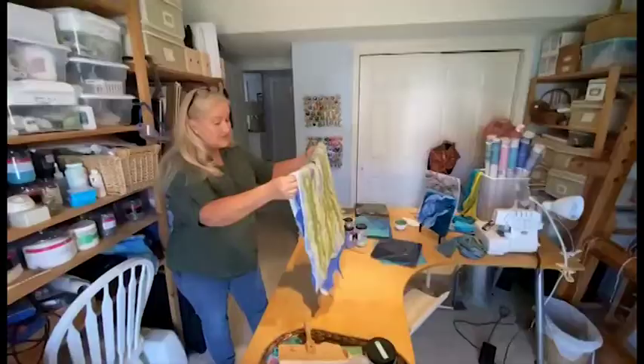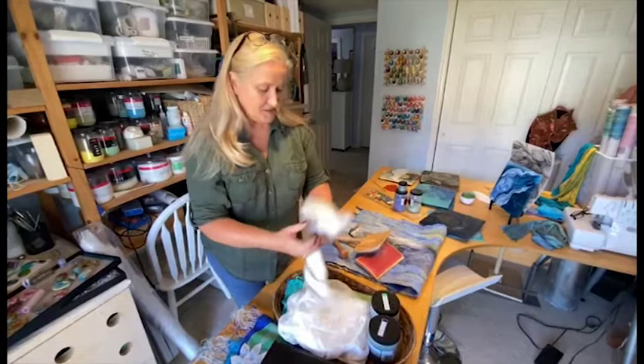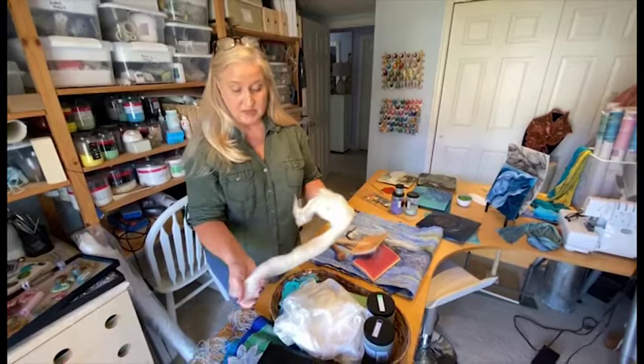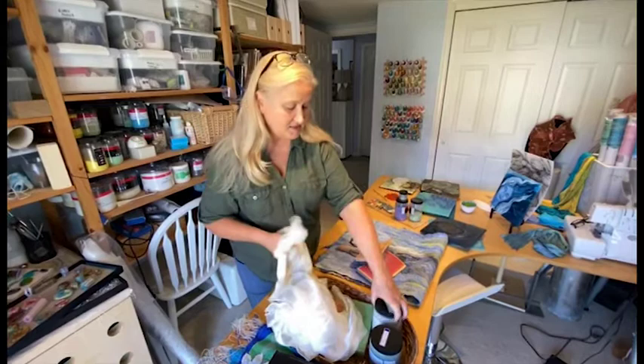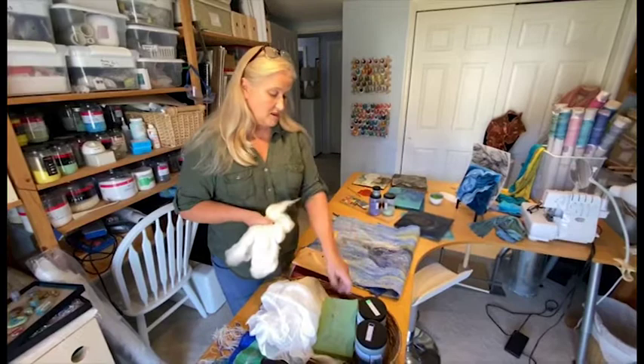Moving into fibers, I'll show you how I do my felted work. This is called wool roving — it's the raw state of the wool. A lot of people use this to spin yarn, but instead of spinning, I use this tool and push it through silk. The wool is dyed using acid dyes, and then it's pushed through silk — it's kind of like paint. I lay out the work on large foam sheets, and using wool I've dyed, I create the imagery I want and push it through the silk with the needles. There's a piece of white herons in progress right now.